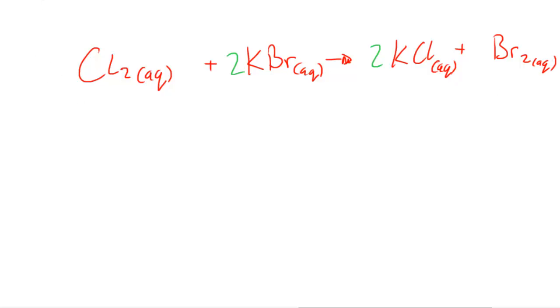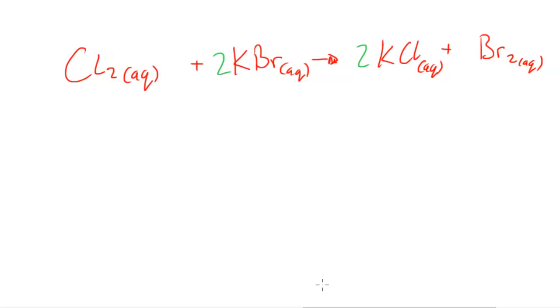Okay, so now to actually go on to the first step towards making it an ionic equation, what I'm going to do is split the different components, the ionic components, into their ions. So, for example, the potassium is going to be K plus, bromine is going to be Br minus. But for Cl, it's just going to be a molecule of Cl2. It's not really going to be slightly ionic or anything. So this is just going to remain the way it is, because we've got covalent bonds there, and the same thing with Br2.